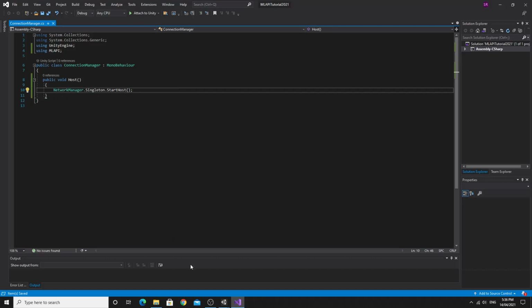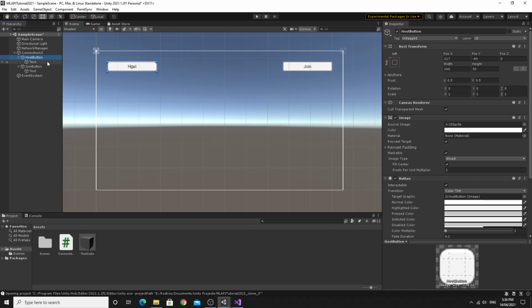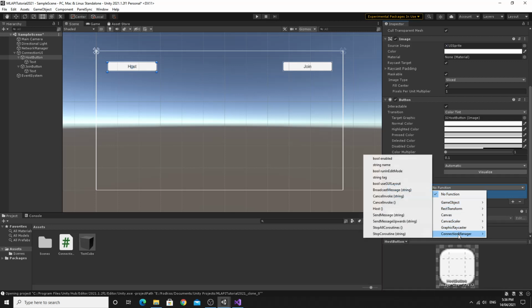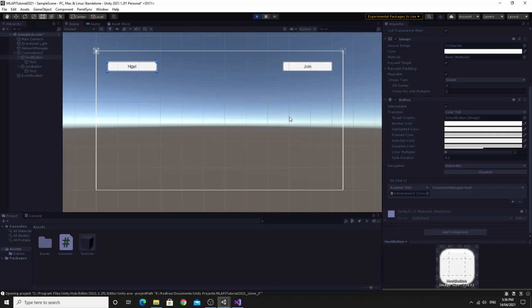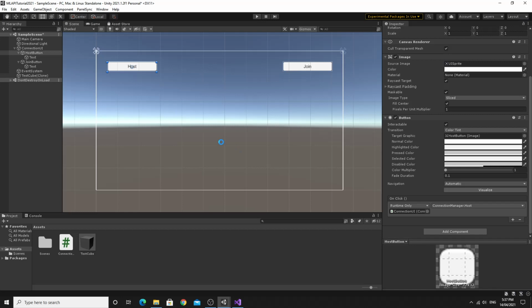Now we'll hook up the button before I forget. So if we jump back into our project and go to this host button when this finally loads up, once we've got this host button there, we add the event, and because we put it on the connection UI, we're going to drag the connection UI game object on there, find the connection manager class, and then we've got the host function that's already hooked up to that. So when we click host, we should join straight to host. So just make sure that that actually works. If we're able to hit play right now and click host, we've already started the game.